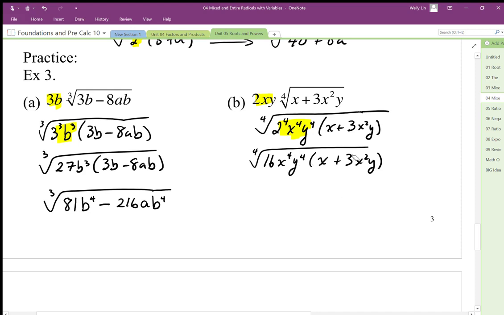If we're going to do that, we probably should factor out the extra x. So I'm going to leave this answer in factored form. I'm going to take the extra x out. So I'm going to end up with x to the 5th, y to the 4th, and then this becomes, if I divide, I get 1. And I just have the 1x left in here. So I've taken an x out of here and here. That's my common factor. And I can express that as times on the outside.